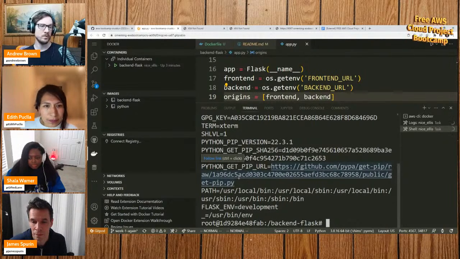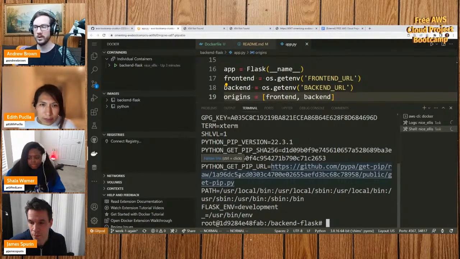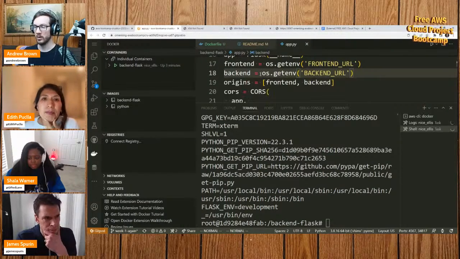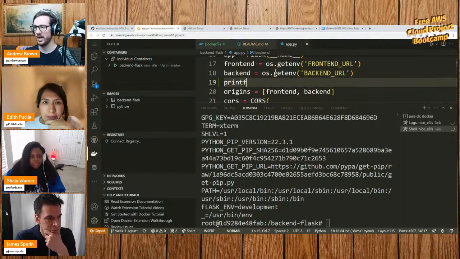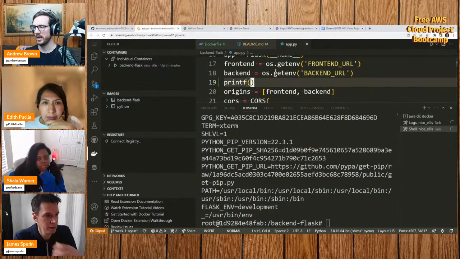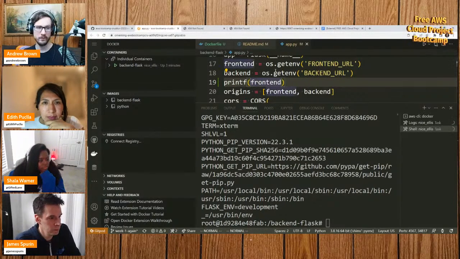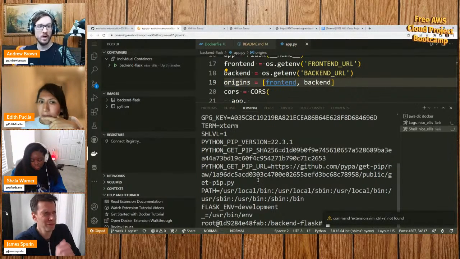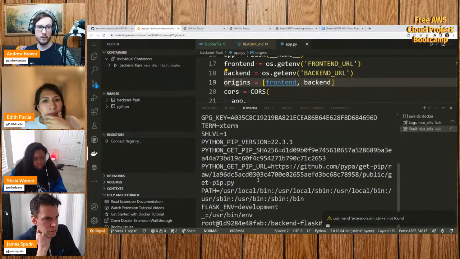So you can see there's more than one way to figure out a problem. Another way would have been we could have logged or put something out in here. So I was going to try this. I was going to go printf, and then I was going to say Frontend here, and I was just going to see if it shows up. This way is another way. It doesn't matter which way you do it. This is probably an easier way, but you can see no environment variable set. So that's why we're getting a 404 error.